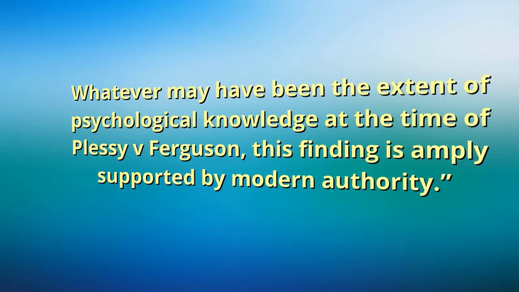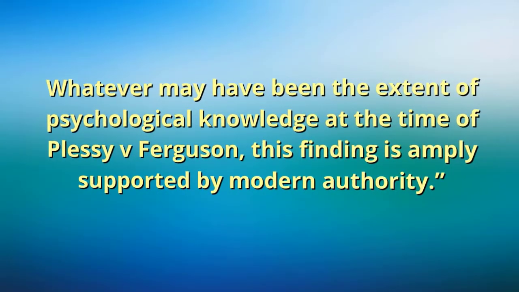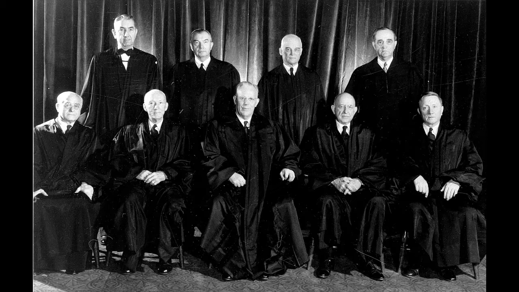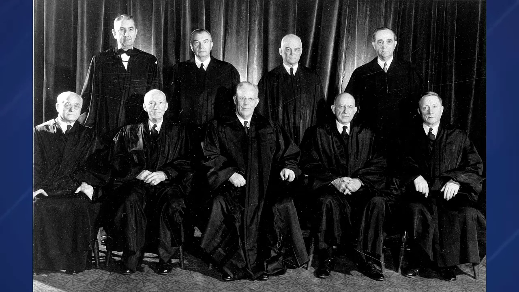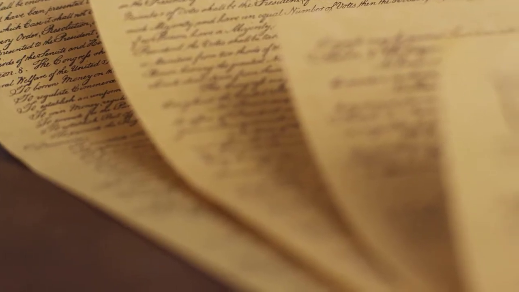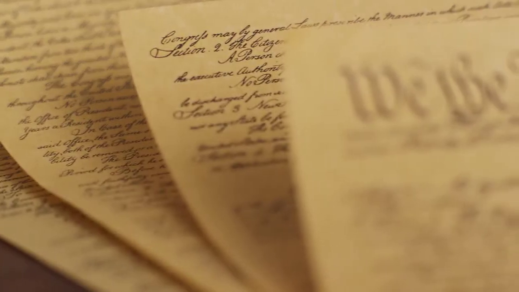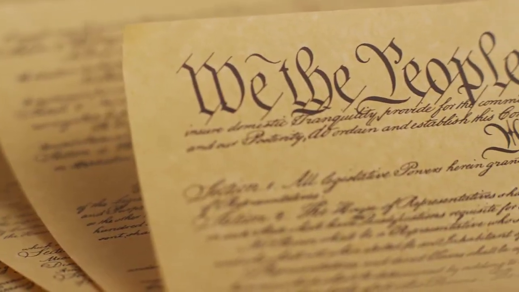Whatever may have been the extent of psychological knowledge at the time of Plessy v. Ferguson, this finding is amply supported by modern authority." So the court finally acknowledged the simple reality that the damage caused by racial segregation is not just a figment of the imagination, and it declared that segregated schools violate the Equal Protection Clause. But the case wasn't over. The court established a new constitutional principle, but actually enforcing it would be another matter.